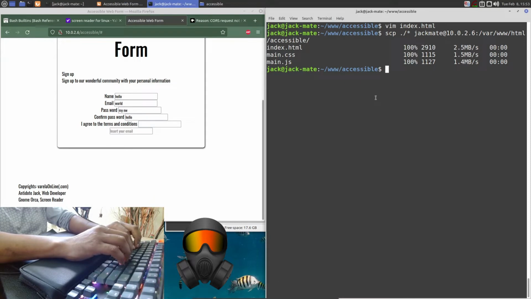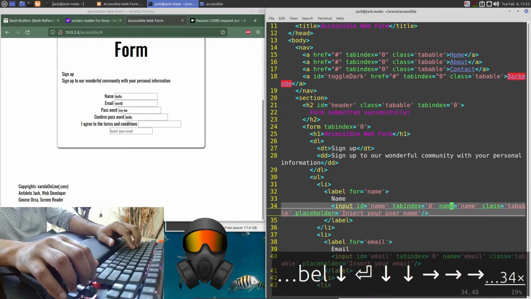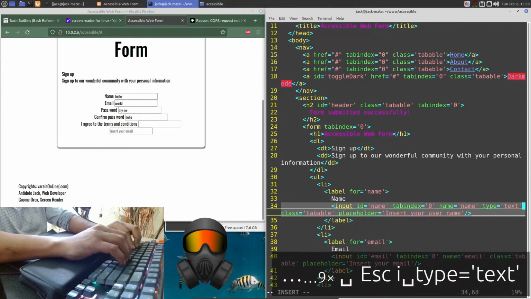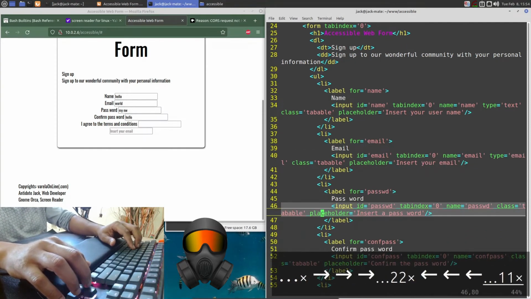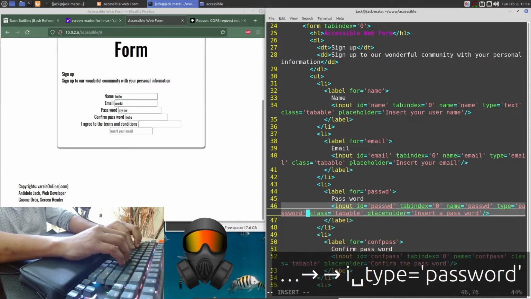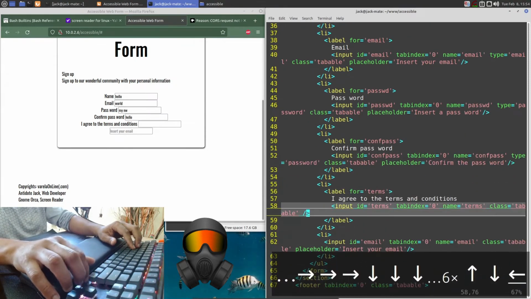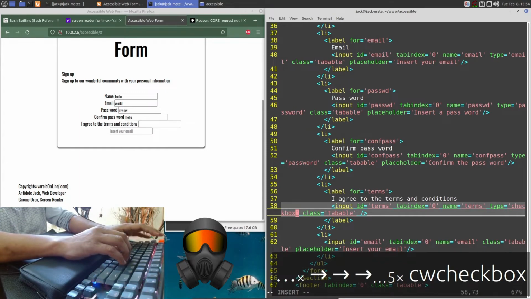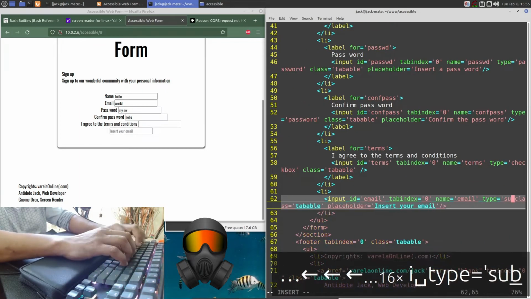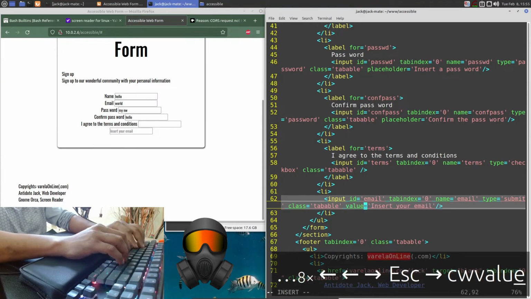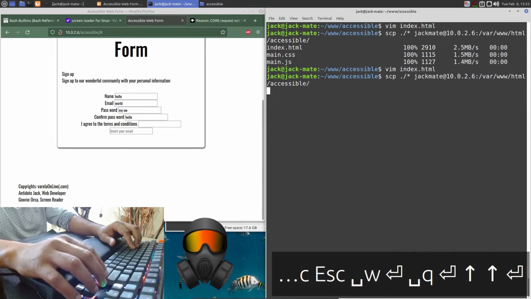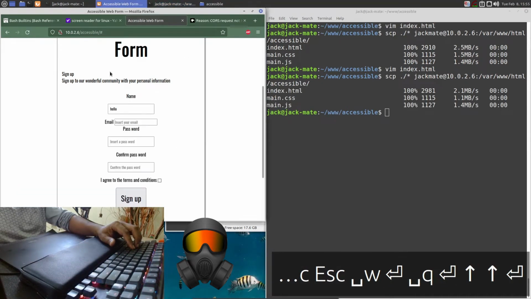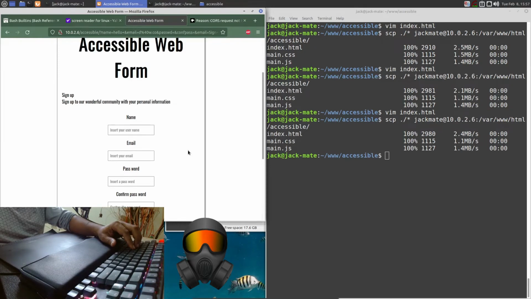Let's go and give them some type properties. So let's save that again. Let's see what we have now. Okay, it's looking way better now.